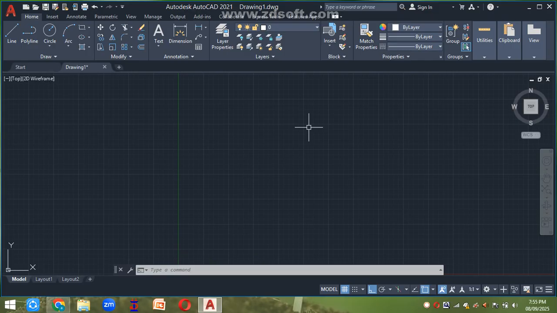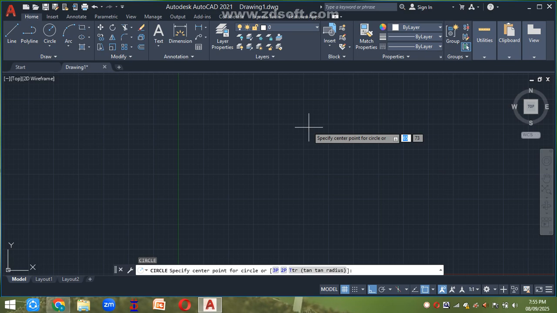In this video we are going to look at the drawing tools like polyline, rectangle, circle and different hatch commands. In the previous video we learnt how to draw the lines and how to show the dimensions. Now the drawing tool is circle. The shortcut key for circle is C enter. I will type C enter.